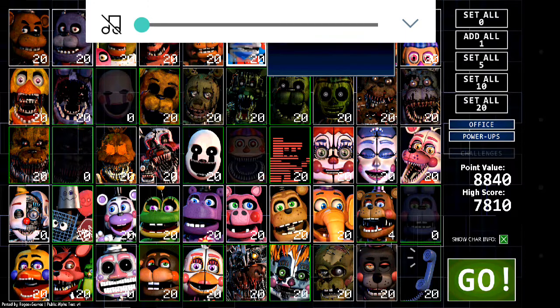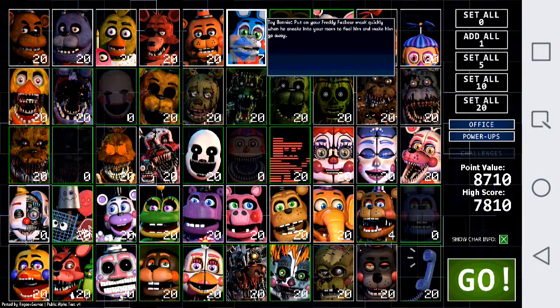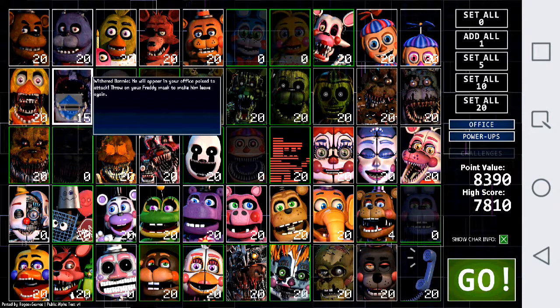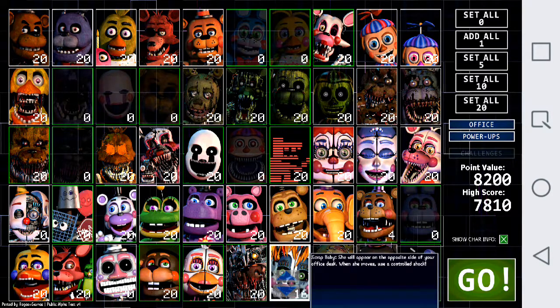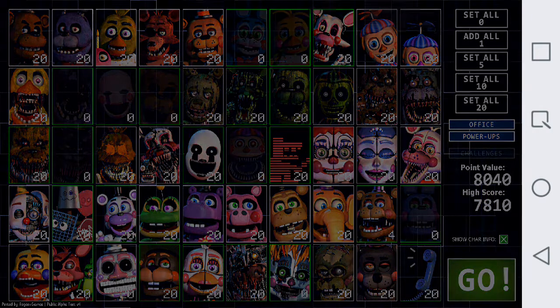Okay, so what you guys are looking at is that I'm taking down some of the animatronics' power and how much level they are, because my goal is to at least win to get 8,000. As you can see, I think we can make it. Nope, I don't think we're gonna make it. Nope, definitely not a possibility. I think we can do it just like that. I don't think we need anything else.